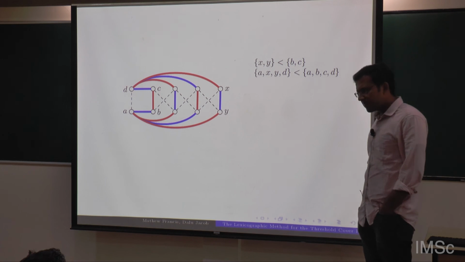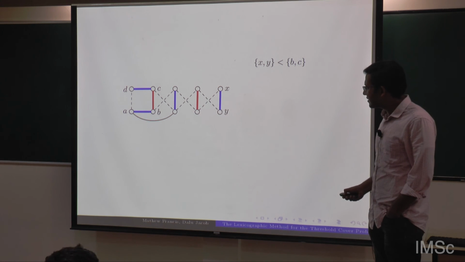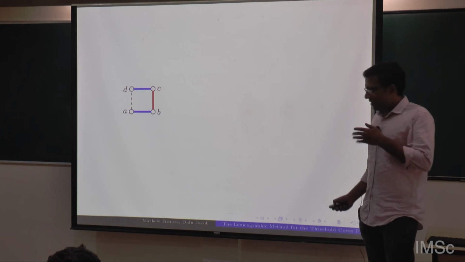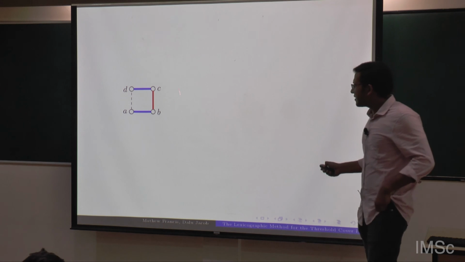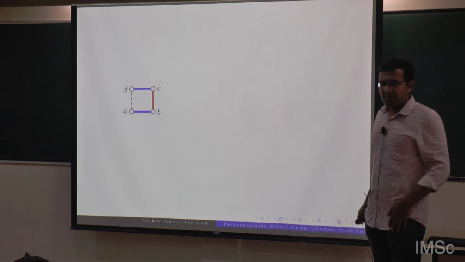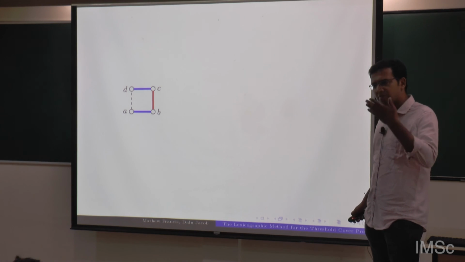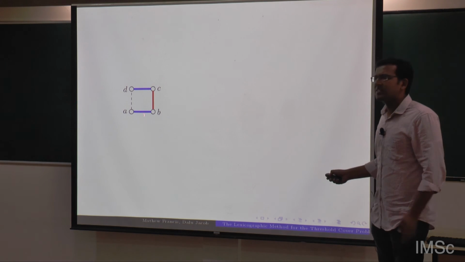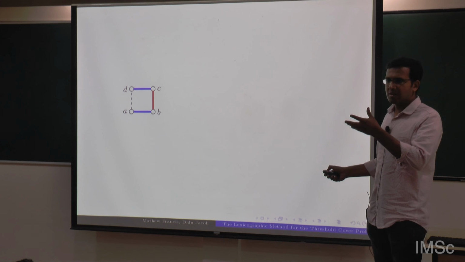Oh, okay. So maybe I forgot to say something. So you start with the lexicographically smallest thing. Okay. So I want to first prove that this kind of a thing won't be produced by the algorithm. So I should have said in the beginning that suppose it is produced, then take the lexicographically smallest such set.